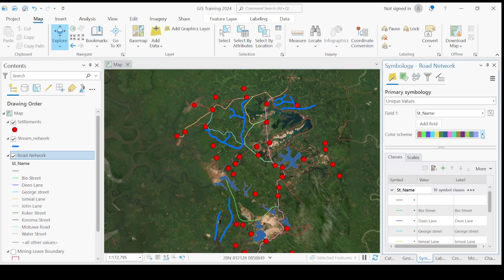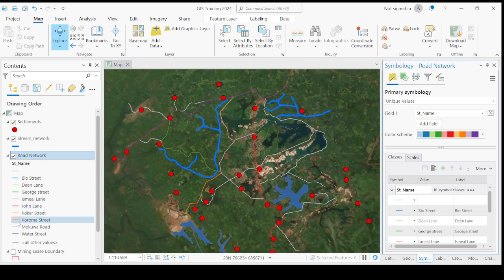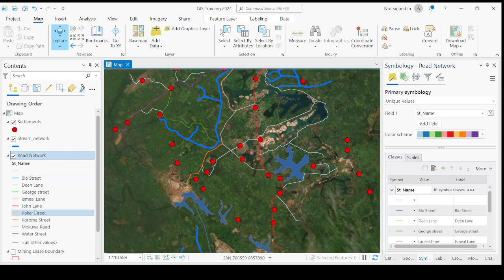If you come there again, you can even scroll down and select any color of your choice. You will see as you select them, the colors are changing. Now you will see that if anybody looks at this color, mauve, you can now see that maybe mauve is what? For me, let's say this red is John Lane. So I will know that this particular street on my map here is John Lane.